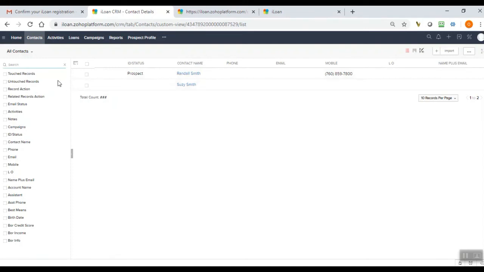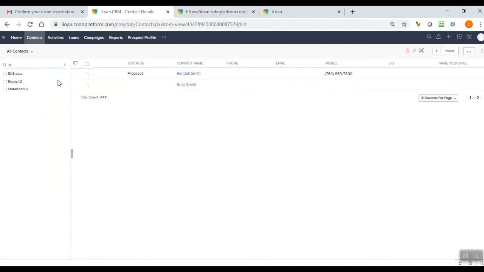Another example is, by the way, the intent is that you put everybody in this database, not just your borrower type contacts, but all of your strategic partners should also go in here, like realtors, builders, CPAs. And then it's very easy to search by that ID status that I mentioned.